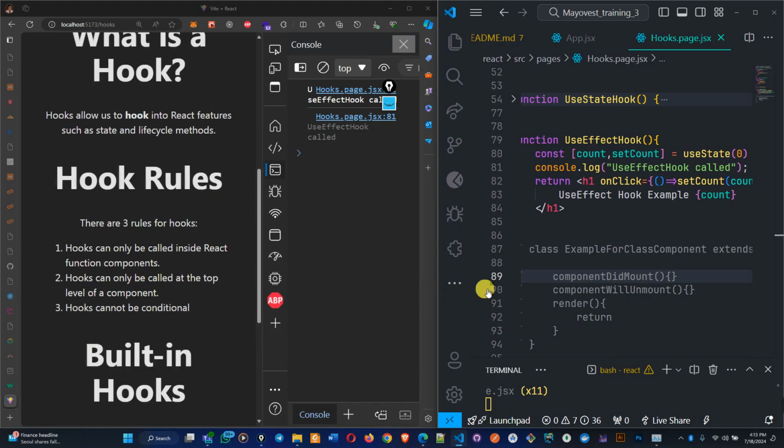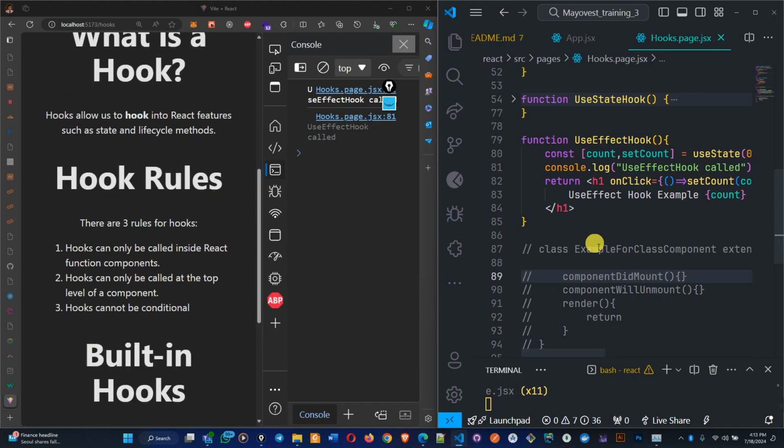And how do you use these hooks? You use them like the other hooks. But before you start using all these hooks, there is something that I skipped, which is the rules of hooks. Anytime you are using any hooks, there are three rules that you need to follow. The first rule is that hooks can only be called inside a React functional component.